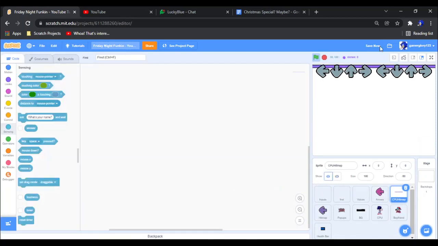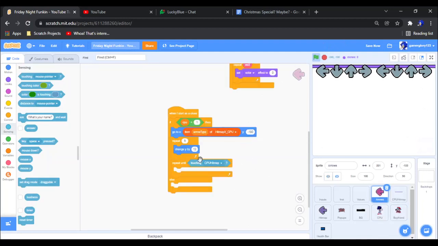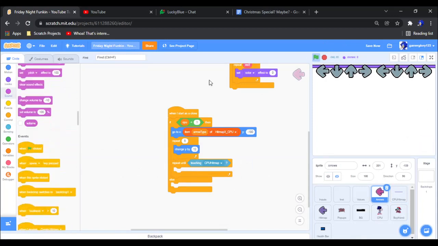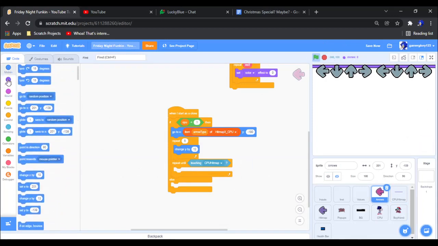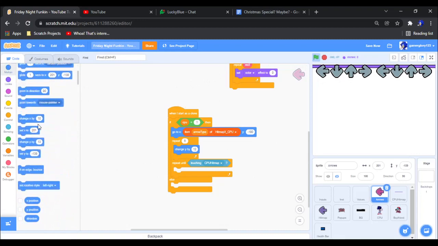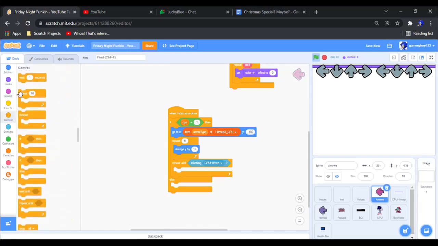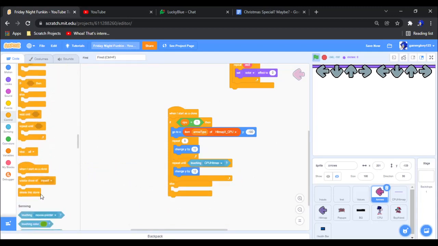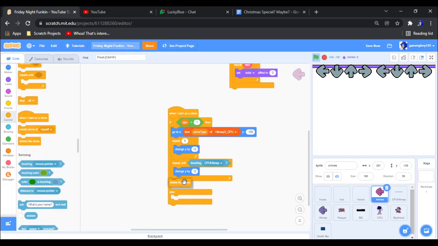So if we show it, this is pretty much gonna be the line where if the arrow touches it, that's where it's gonna go. Yeah. Okay, so we're gonna go do that. It's gonna go up the top, and then we're going to go change Y by 12. And then delete this code.